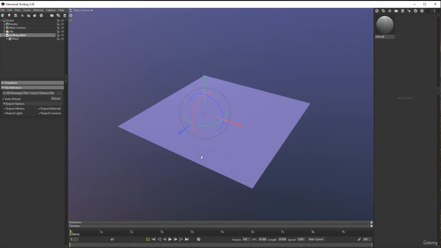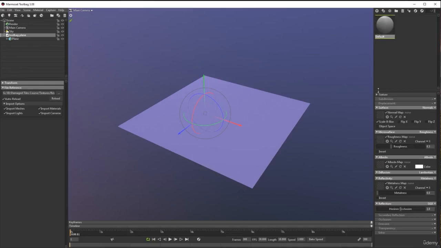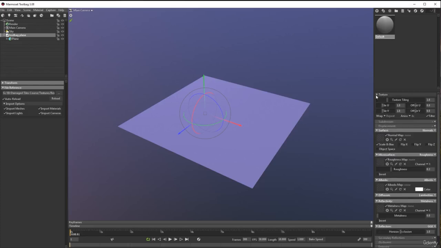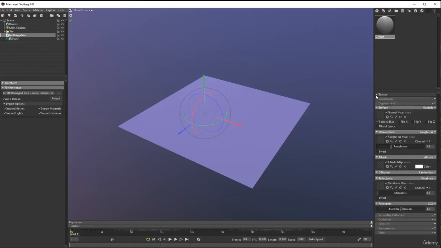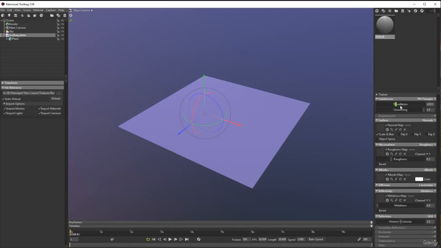And the next thing I will do is to add some textures to this plane. So I will click here and here at the subdivision I will choose triangles, tesselation all the way up.